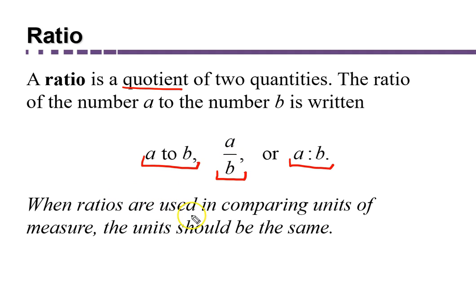When ratios are used to compare units, the units should be the same. So if you're comparing hours and minutes, those are not the same. So you have to convert the hours to minutes, or feet to yards. Yards, 3 feet in 1 yard. Again, if you're not sure of any of these, ask. And your textbook does give lots of good information.